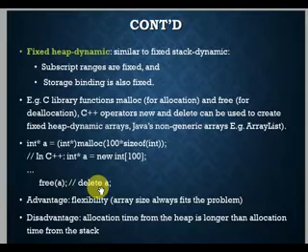And the advantage and disadvantage also: the advantage is flexibility, the array size always fits the problem. Then the disadvantage: allocation time from the heap is longer than allocation time from the stack. Because we are taking the allocation from the heap here, but in the previous one it was from the stack, so the allocation time from the heap will be longer than the time from the stack.